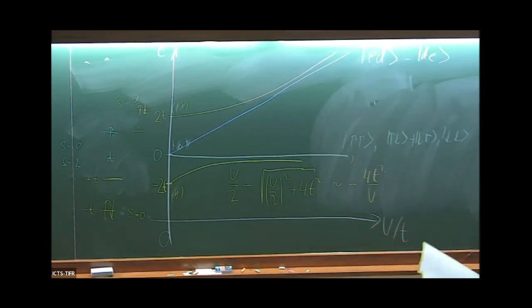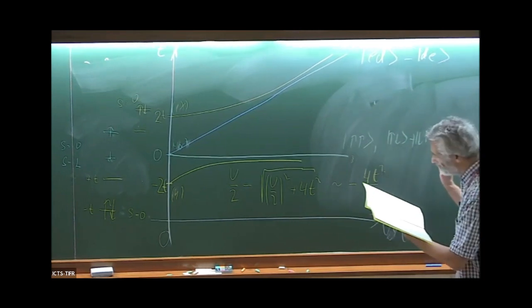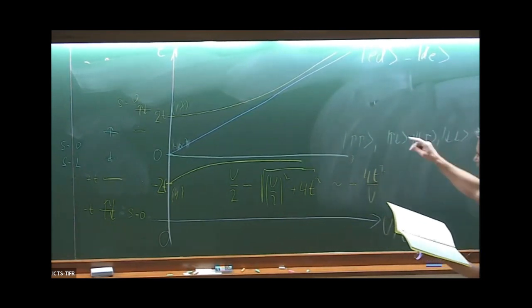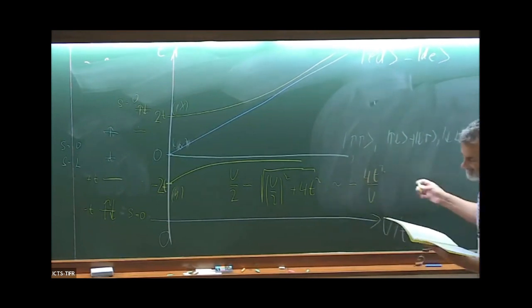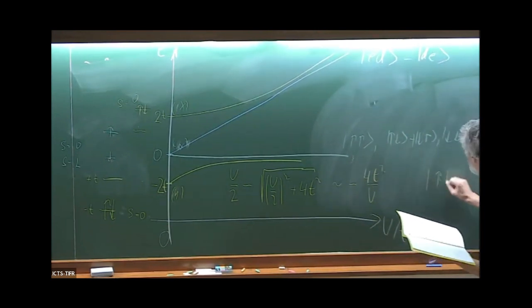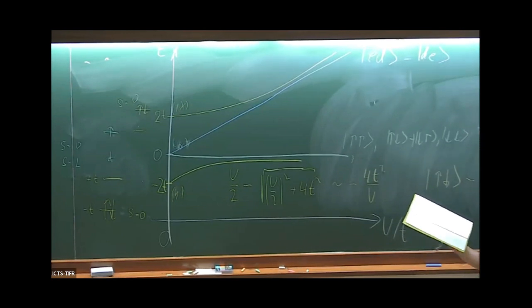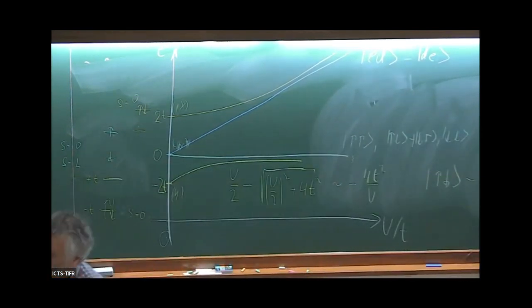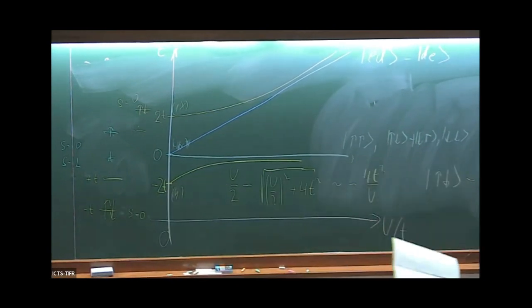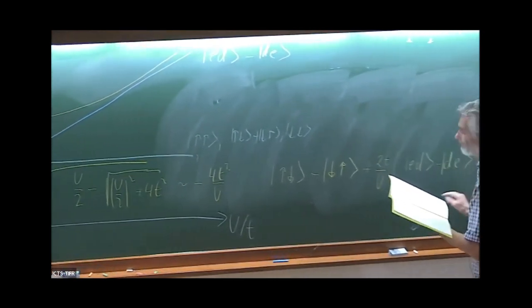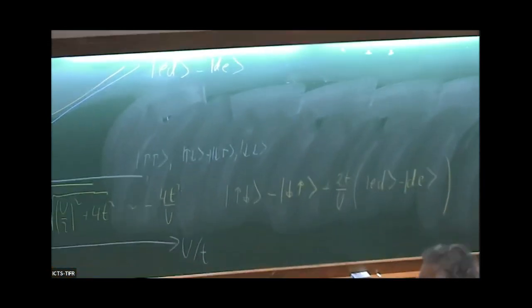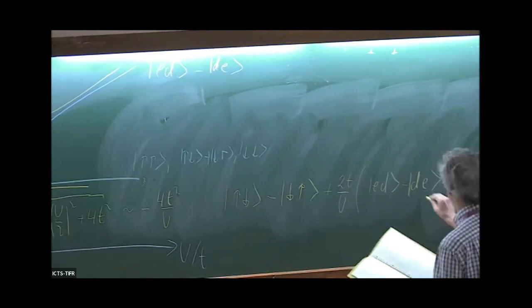Right, so let's try to be more specific, but before that, let me also write you the wave function in the large U limit. It will be up, down, minus down, up, plus 2t over U times empty double minus double empty. I'm expanding the wave function that is over there. Is it right? Maybe plus? I think I need to write plus here. Sorry.